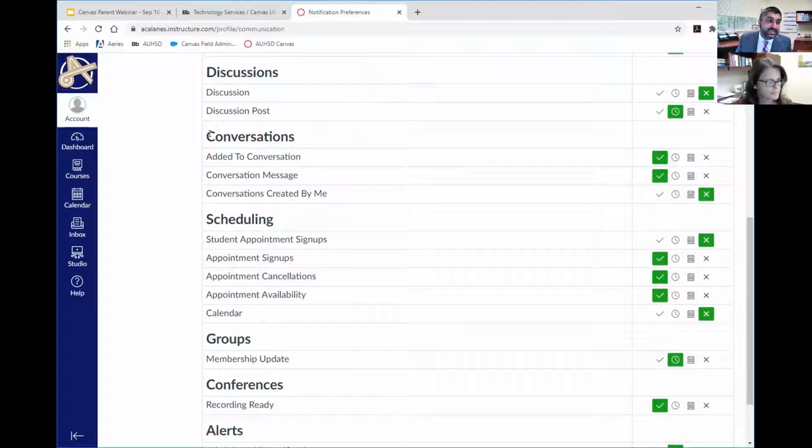Conversations, again, this is emails. Canvas does not call it an email, they call it conversations. So I have set that anytime someone sends me an email, I want to be notified immediately. So if a teacher responds to an email message that I've sent to them using Canvas, or if a general email was sent out, I want to be notified immediately. And so for a conversation added, a new conversation, or a new email message in your inbox, every user inside Canvas has their own inbox attached to them, so I would recommend being notified immediately.